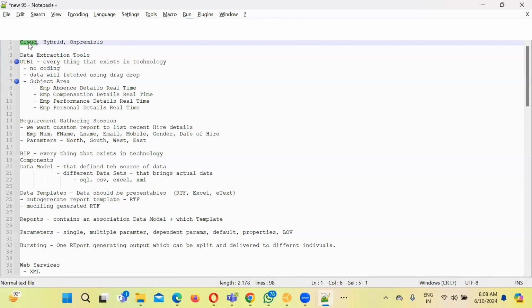So what are cloud deployment, hybrid deployment, and on-premises deployment? Cloud is something in your virtual cloud, on the internet. It is not on your local hard disk or the local machine of your computer. On premises is when you have a laptop and any content that is on your local hard disk is on premises. If something is not on your local hard disk, but there is a mail in Gmail with certain attachments, and you access your Gmail account, go to that email and access the attachment from there, that is called cloud.